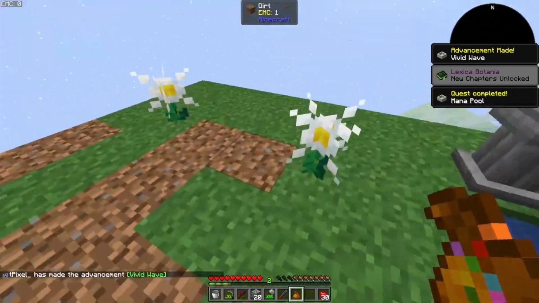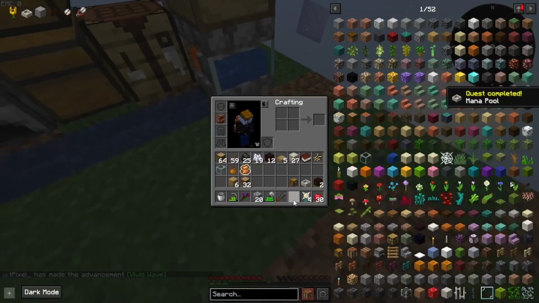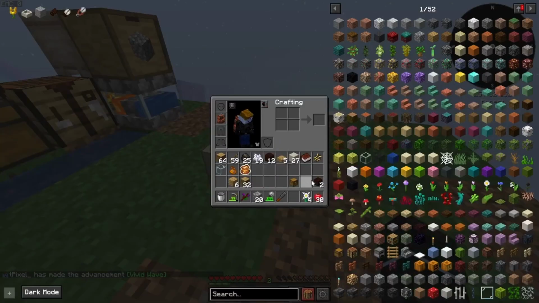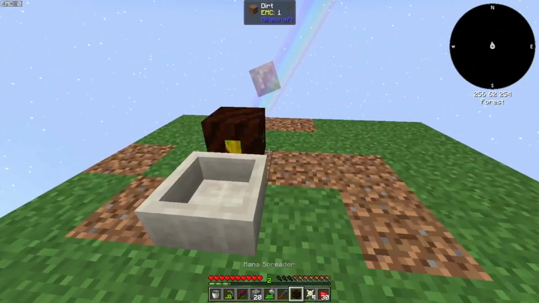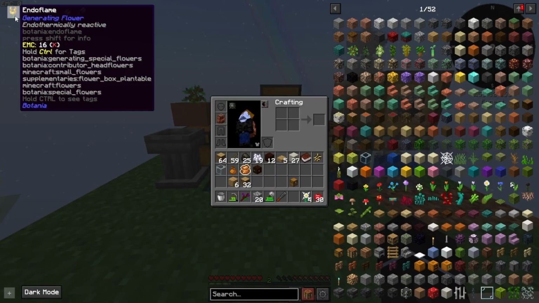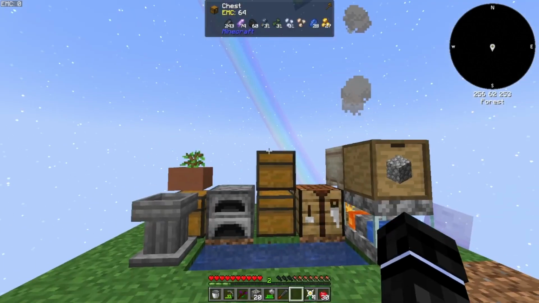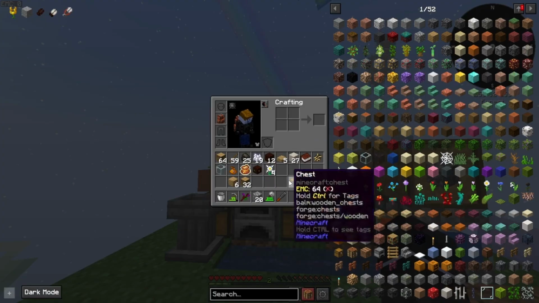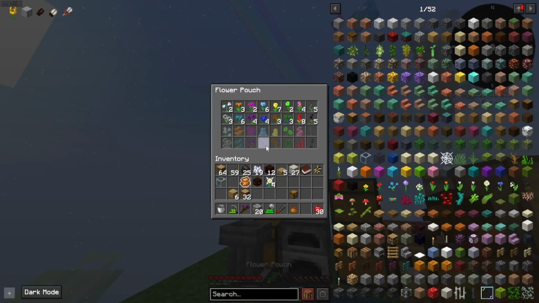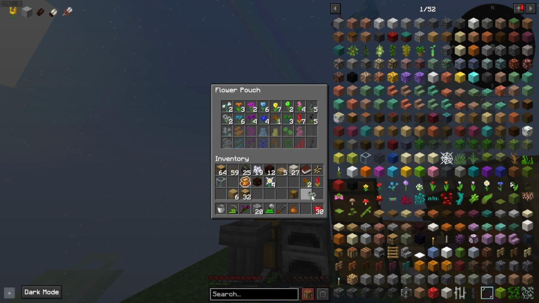Cool. Now we get on to generating mana. So we're going to throw our mana pool down here. And to generate our mana, we're going to use the Endo Flame. So we're going to need 2 brown, a red, and a light gray. So let's pull out our flower pouch again. 2 brown, a red, and a light gray.